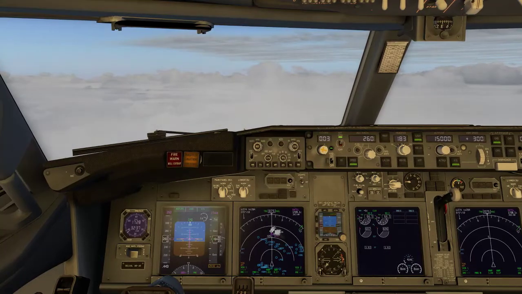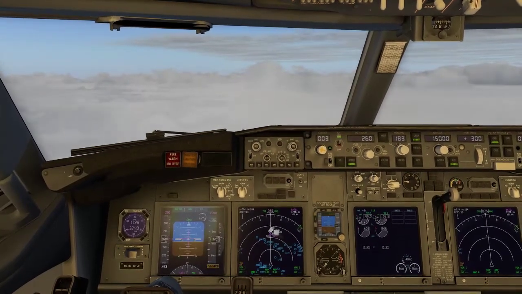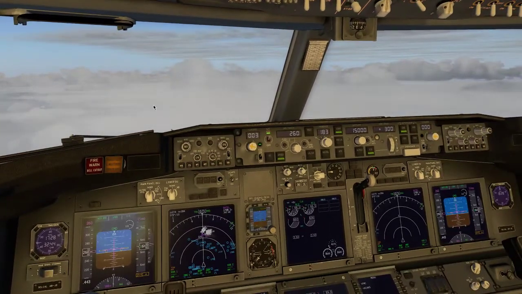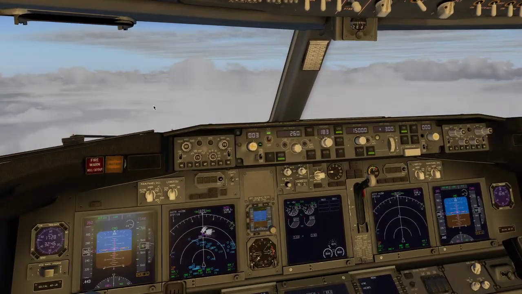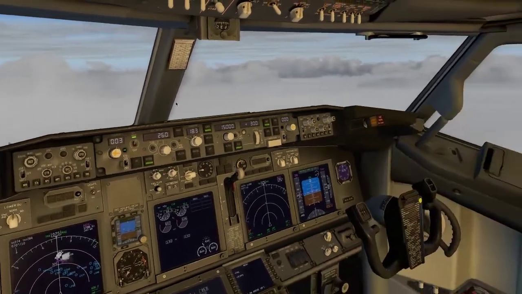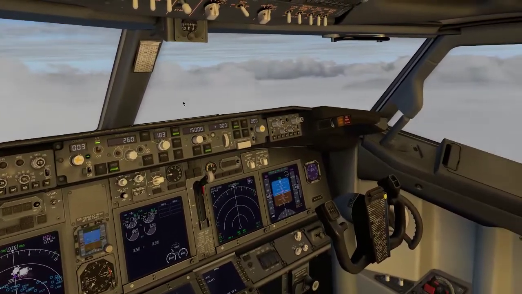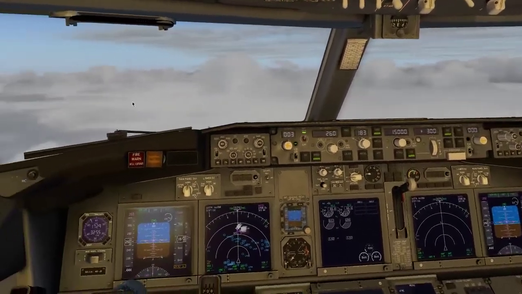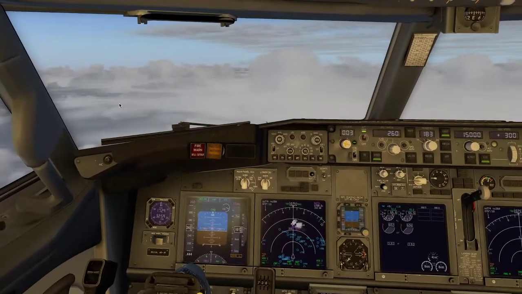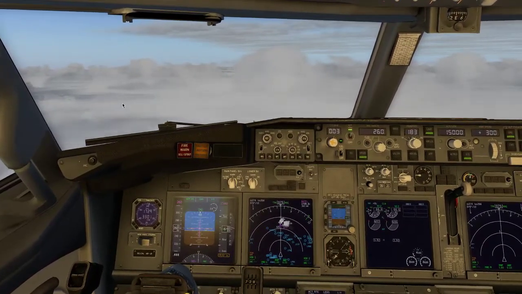Well, my payware weather engine is working okay now. The last time I used it on this new X-Plane 11 update, the clouds were actually coming through the cockpit. So I turned it off and I was using the default weather. But for some unknown reason, it's not doing it now. But mind you, I was using it with VR.